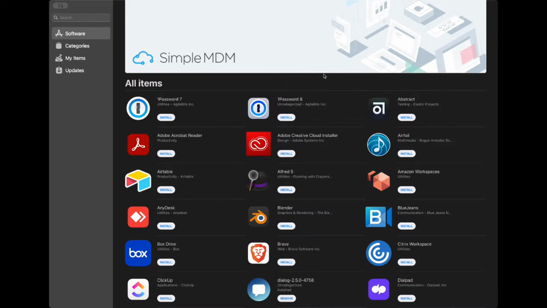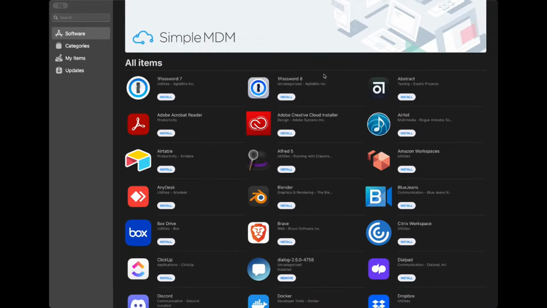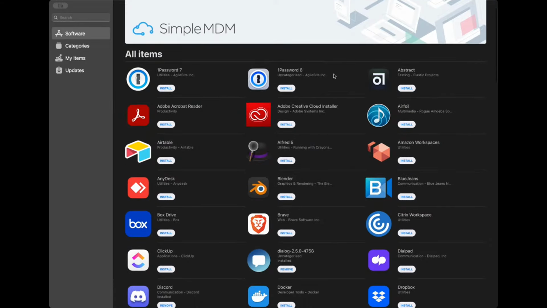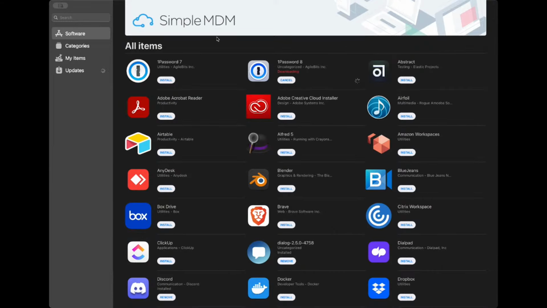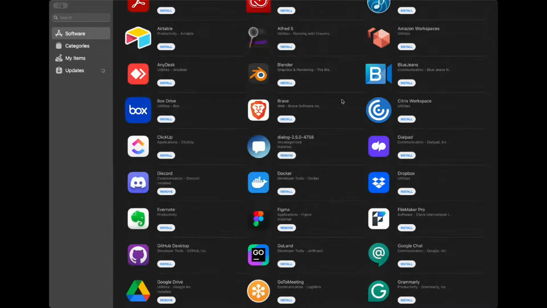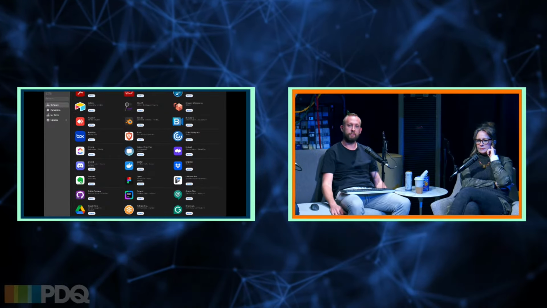Great thing about the self-serve, you don't have to decide every single application that the user needs. Instead, you provide an approved list of applications, and the user can go in if they need. The other great thing is that this interface here will notify the user when an update is available with varying levels of urgency based on how much time has passed since the update became available. Users can also go in and uninstall apps if they want to. So very useful. There are lots of different ways this can be used. But yeah, that is the Managed Software Center.